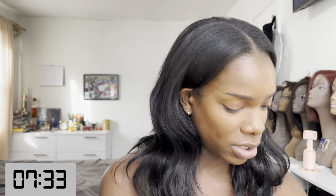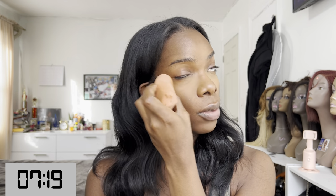We're moving right on to setting powder. I'm using my Sasha Buttercup setting. We're gonna press it in and we shouldn't really have to dust anything off. This is why I say don't worry about it not looking too full coverage. You are going to steal the deal, I promise you. Okay, we press that in. We're at 7 minutes now. Go in, do a light one on my forehead.